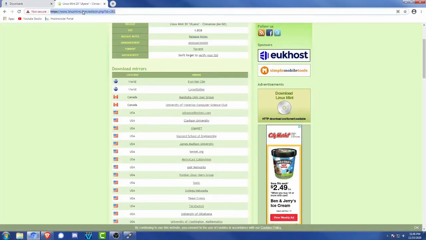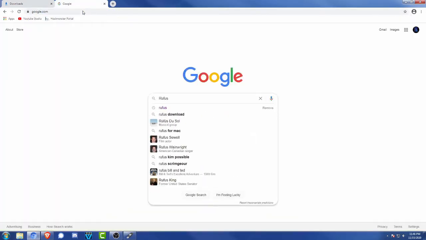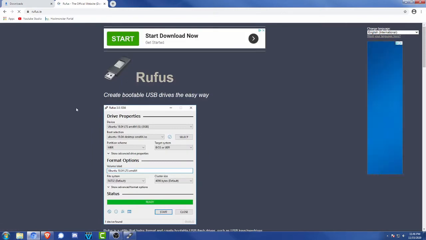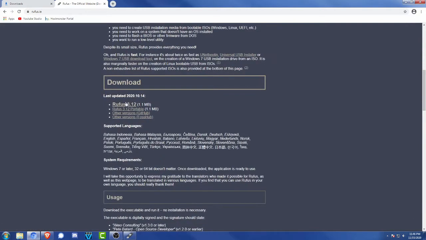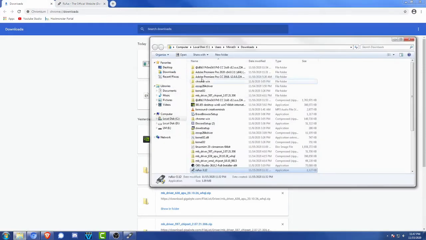And then you're going to want one more application. So you can go on Google, type in Rufus, R-U-F-U-S. It's the first website that pops up on Google. You'll find a page like this, and you want to go here and download. This version right here, the 3.12, that's going to be the installer version, or if you prefer not installing a program, you can just get the portable version. So get one of those, download them. Again, I already downloaded it.